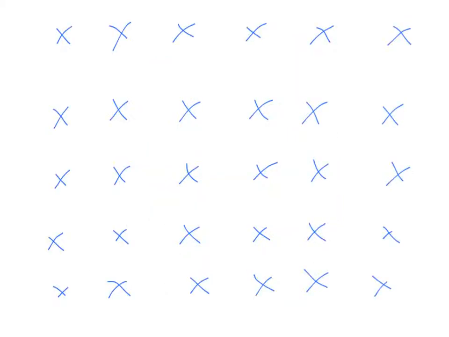Now let's imagine what this would actually mean for the motion of a particle. I have drawn here a bunch of blue X's to represent the magnetic field. Because it is this X or cross shape, this is to say that the magnetic field is into the screen or into the paper.